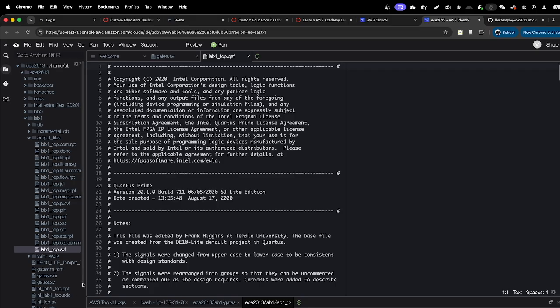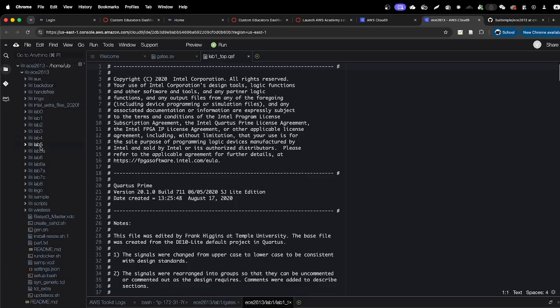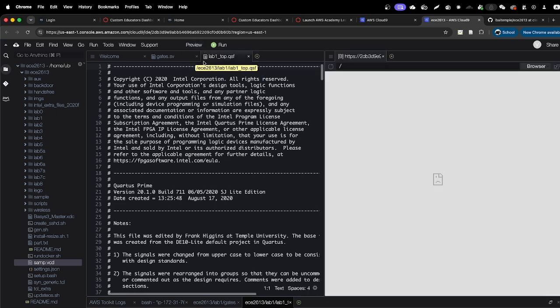That's basically after you've done the test bench, then you may have something like that. So in the main folder, we will be able to see it's a sim.vcd. It's inside the Ubuntu environment and the ECE2613. So what we could do is click on preview and preview running application.